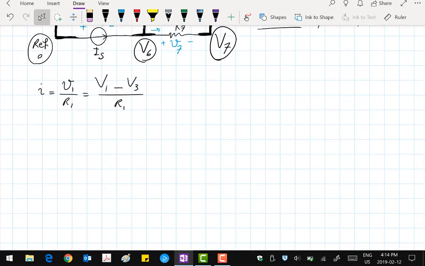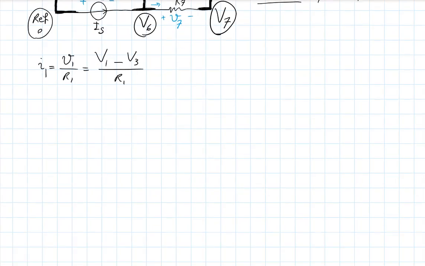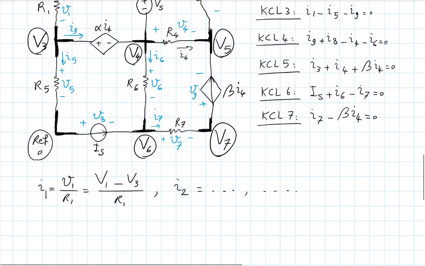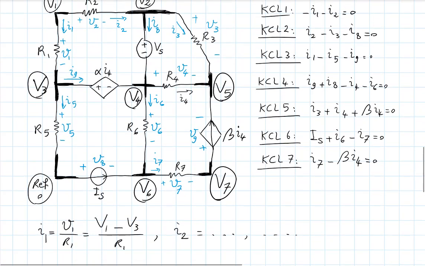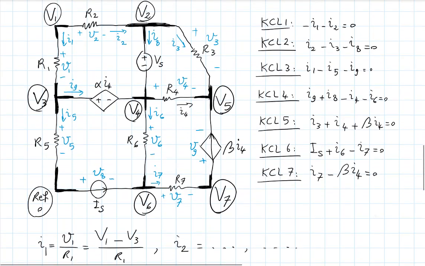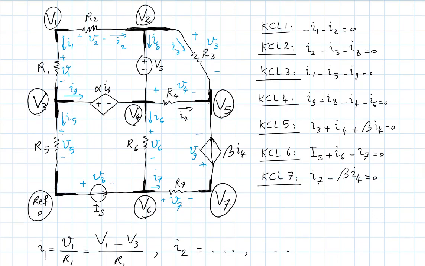So first of all, I'm sorry, this was I1. And we'll say similarly for I2 and so on. Don't want to repeat all that, or write all the Ohm's law. You're familiar with that. So what else do we have here? The only extra pieces of information come from the 2 voltage sources that created the difficulty to begin with. One is Vs. Vs is the voltage difference between the 2 sides of this voltage source. Well, that's just the difference between the 2 node voltages on either side.